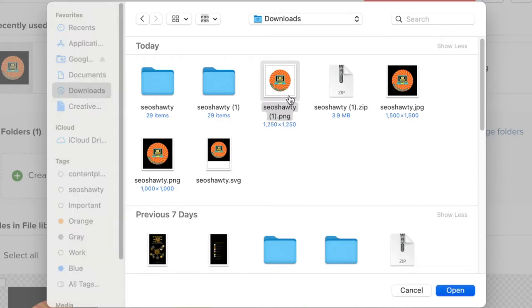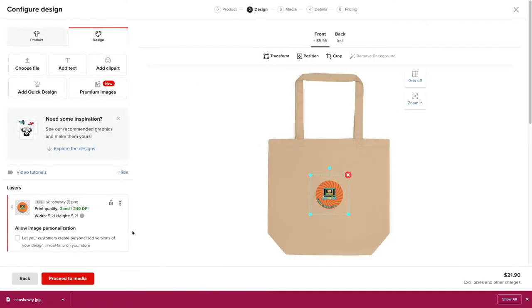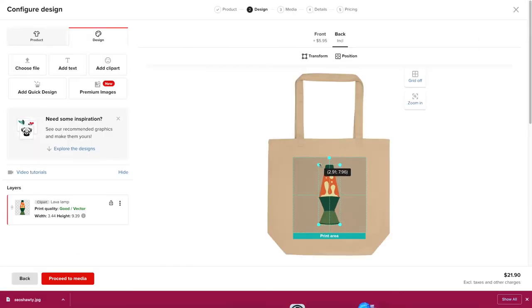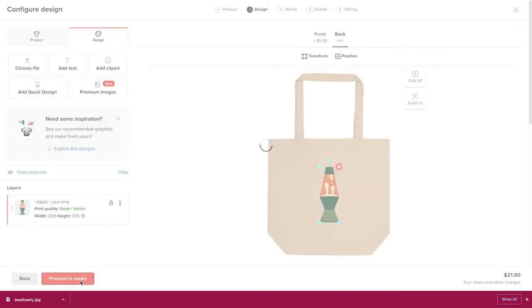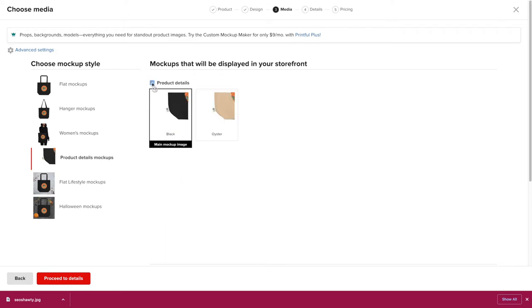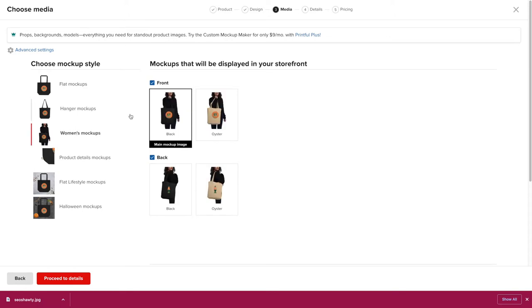When designing Printify or Printful print-on-demand products, you can use either solid or transparent images. The difference between the two is the background. An example of this is my logo. It has a black background. When I download it in solid, the black background appears, and when I download it in transparent, only the circle of the logo appears on the product I'm designing. So the background is not going to come up, and any images that you place on top of that background are going to show up. And sometimes having the photo solid depends on the product you choose, and sometimes it depends on the image that you have.